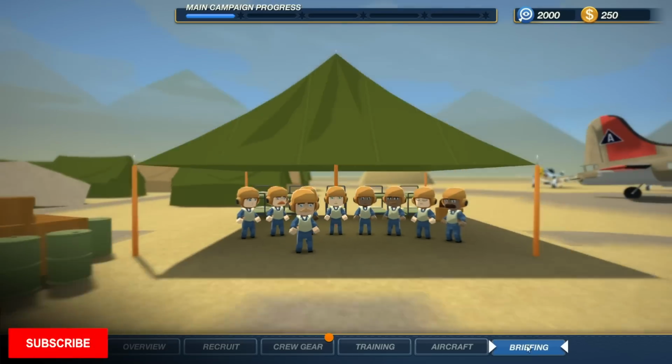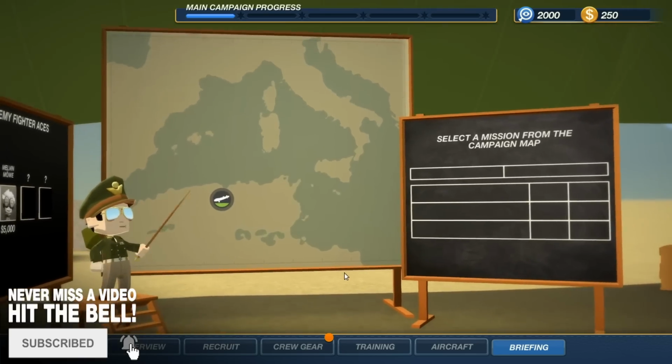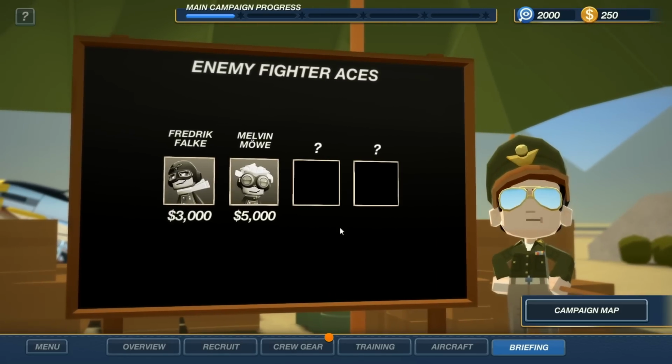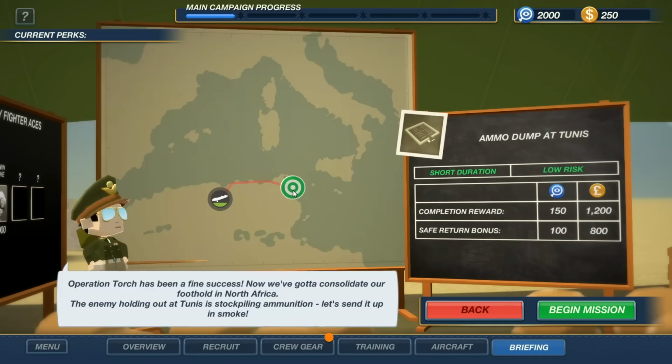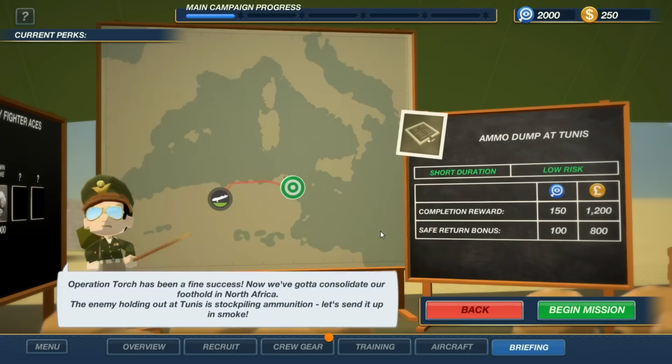All right, it is time to fly the Freedom Mark II, the Freedom II's first mission. There are no enemy aces out right now for this mission. However, these are the two guys that we know are in the theater. We've got a low-risk mission. It's basically an ammo dump at Tunis, in Tunisia, which is between Algeria and Libya, I think? Let us begin this glorious contest.